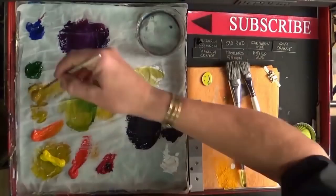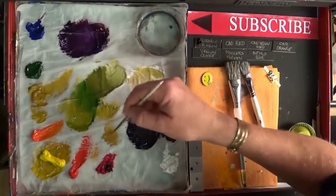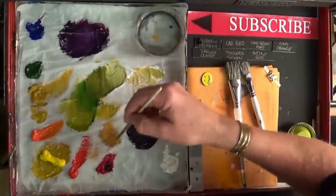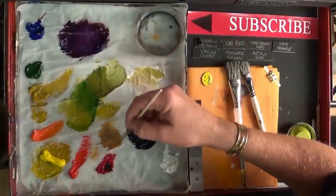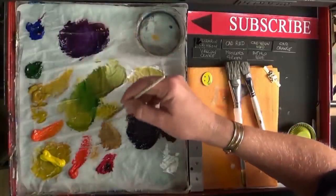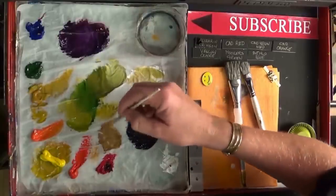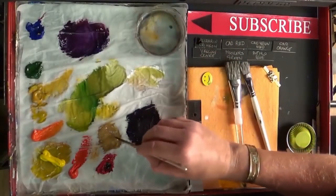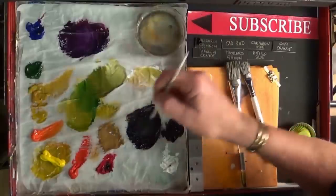So let's get a little bit of this yellow ochre like that. Let's just put a little bit of red to it. There you go. Bring a little bit of blue over, make it into a brown colour. A little bit of white, a little bit more white. Let's make that nice and thin. Maybe a little bit darker, let's put a little bit of black to it.